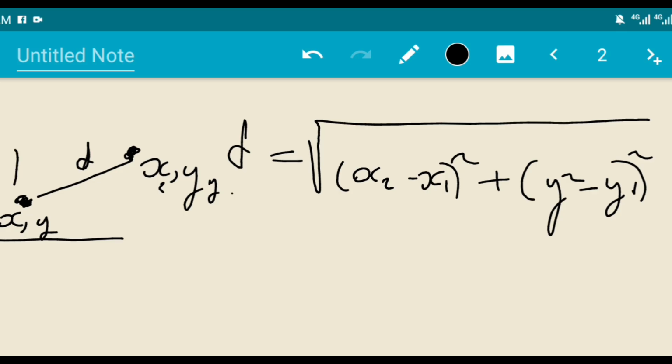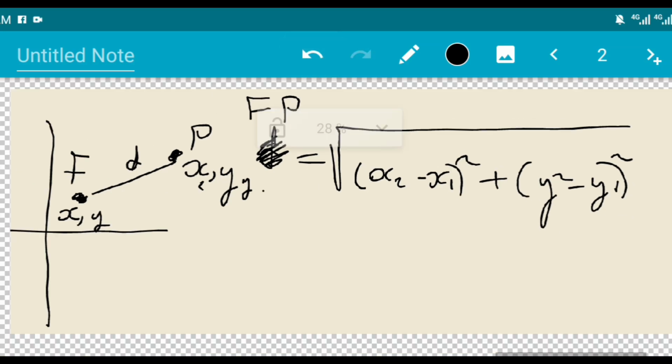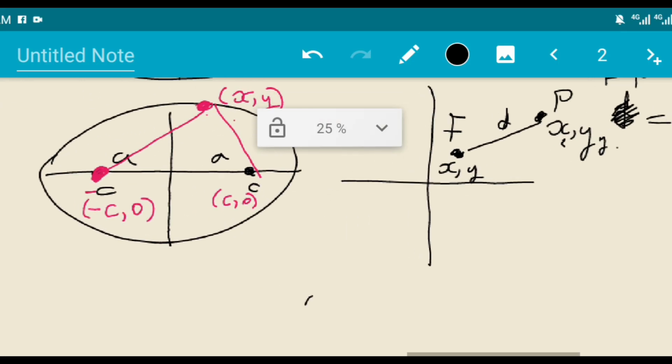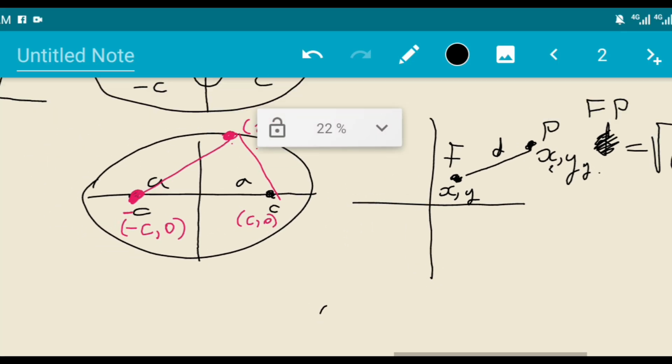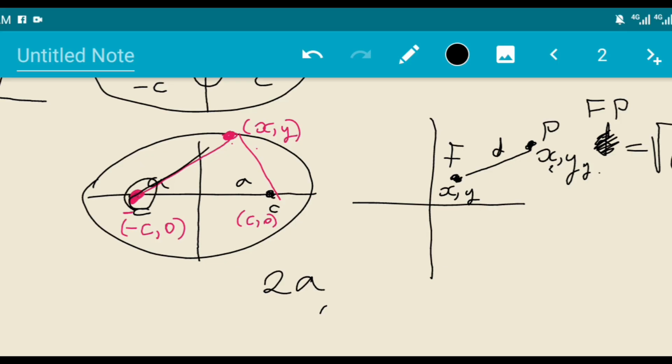This is point F, and then maybe this here is point P, just randomly. So let's replace this d with just FP, or PF. So that is the distance equation for this. Using the same knowledge, let's find the entire distance equation and equate it to 2a. Because like I've said, the distance from here to here, plus from here to here, is the same as the entire distance here, which is 2a.